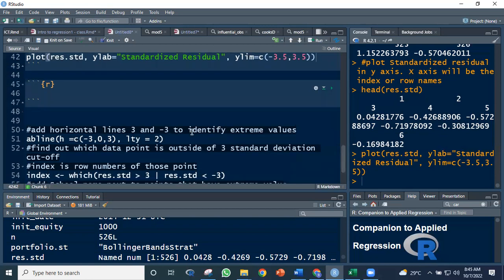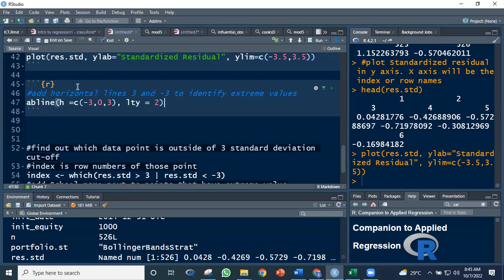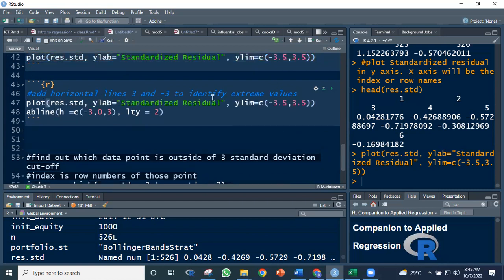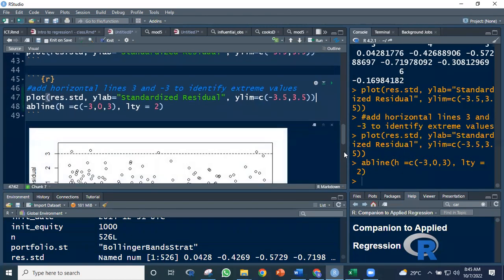Okay? Ito yung gusto kong gawin sana. No? And let's add this horizontal line. Okay, so ang gagawin natin, dapat magkasama to dito. No? So I'll just copy this, Control C. Okay, let's run this. So i-run yung standardized residuals at saka yung horizontal line. Okay, so meron tayong horizontal line sa -3, sa 0, at saka sa 3. Line type will be dotted line lahat na to. So let's run this. All right.